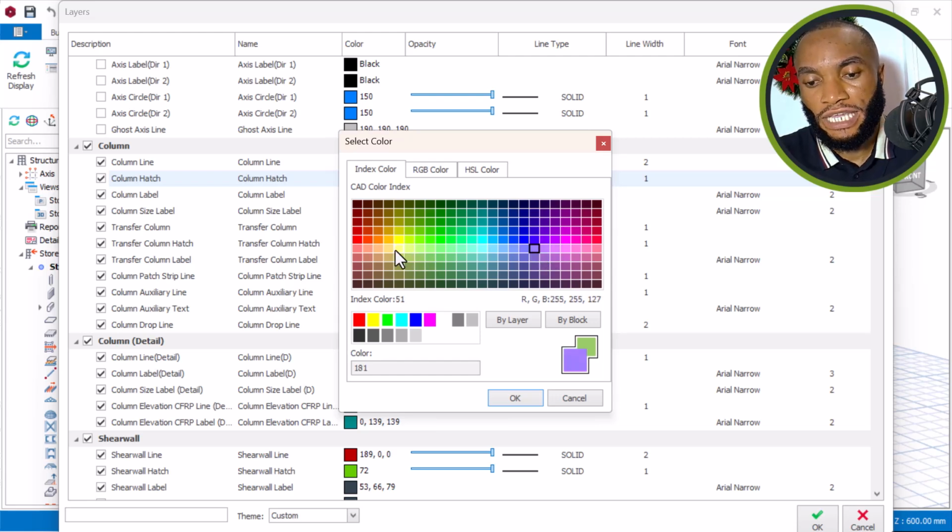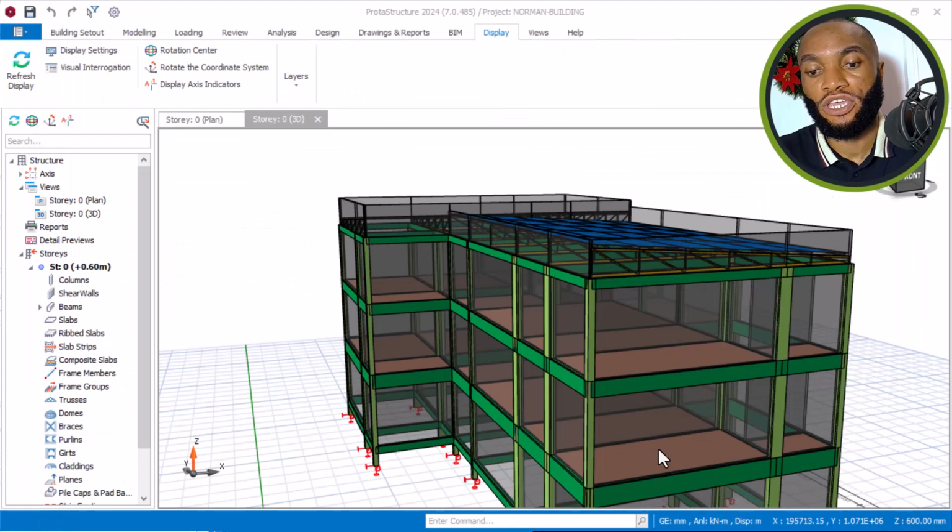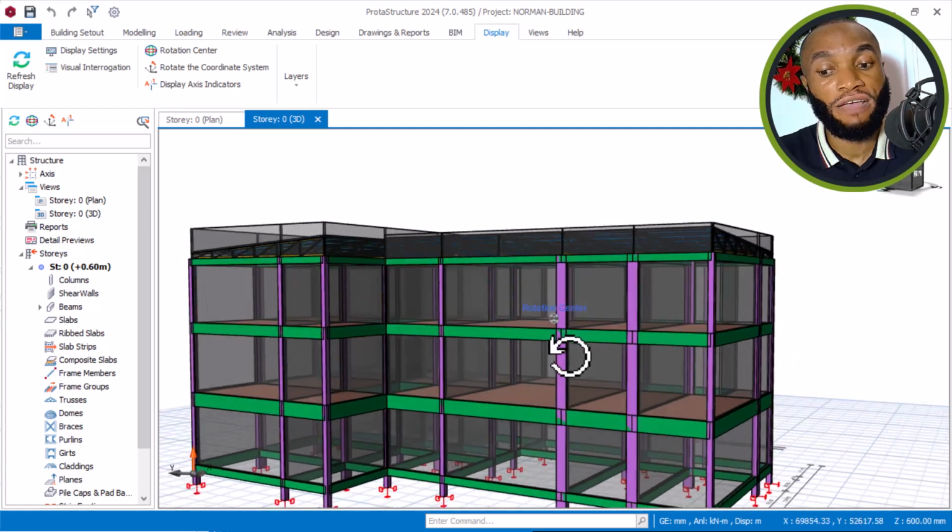Or this yellow, but a lighter one, not orange. Actually, let me just use this light purple here. This is a bit okay. If I choose this now and say okay, and okay here, you can see that the columns have changed. Just watch. Can you see that the columns have changed?